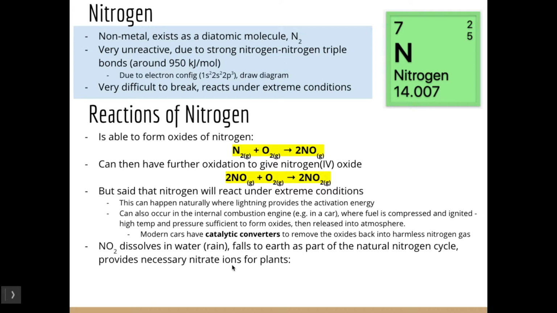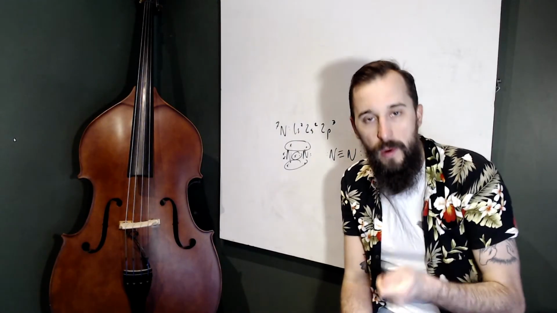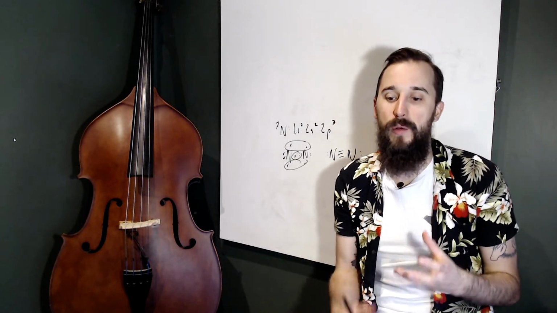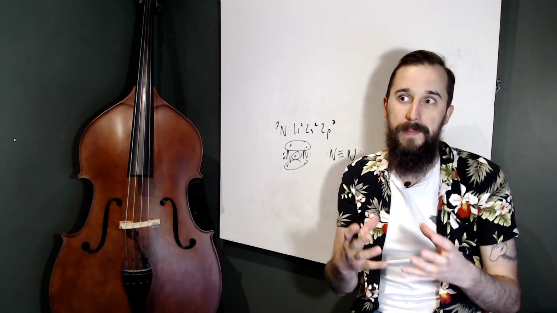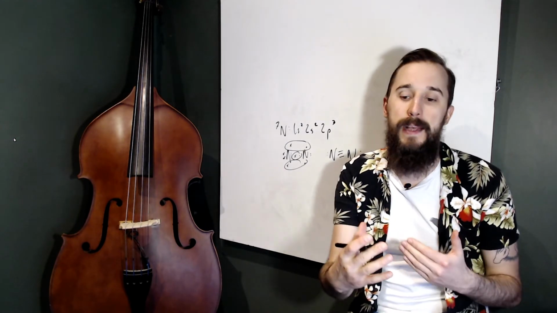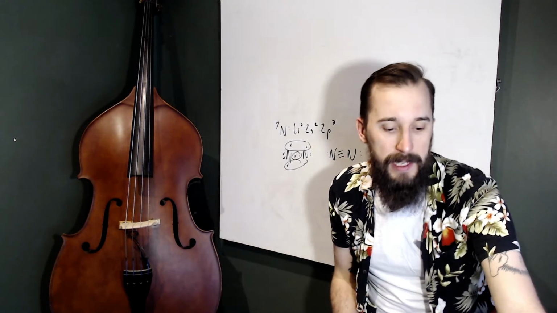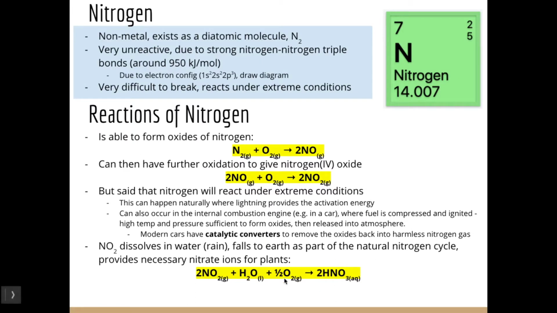So these oxides of nitrogen dissolve in rain, and as part of the natural nitrogen cycle, they do fall back to Earth in rain in the form of HNO3, nitric acid. These provide necessary nitrate ions for plants. Nitrogen as an element is incredibly important for plant growth, but as we've discussed from the unreactivity of it, it can be difficult for N2 to be the source of nitrogen. It often has to be converted into something that is more reactive so that it can be consumed by the plants. And this nitrogen cycle, converting to this nitric acid, is one way that the Earth has established itself to do that, where the NO2 gas reacts with the water and oxygen to do this, and this can provide the nitrogen necessary for plants.